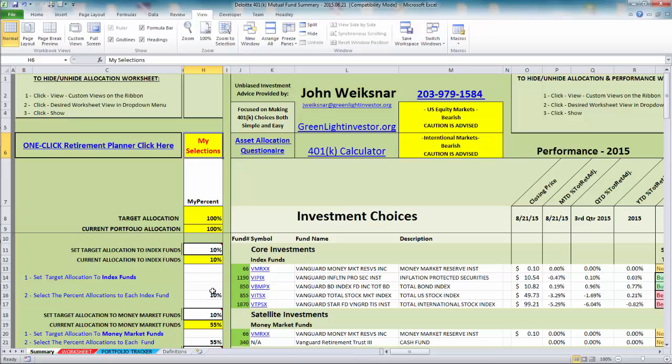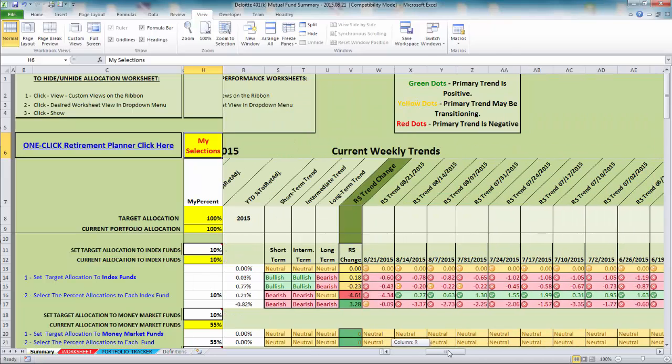So with that said, let's go ahead and take a look at our hypothetical funds that are used just as an example of how you can use this worksheet. Start out by sliding the slider over so that it is right near the column H where your fund allocation is. And we'll look at this.